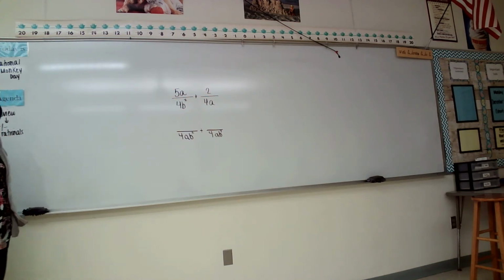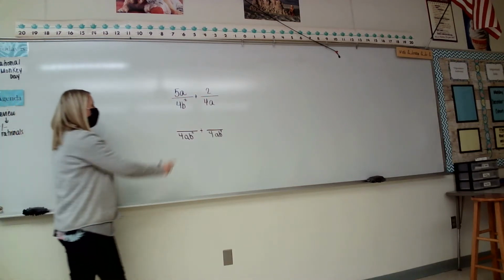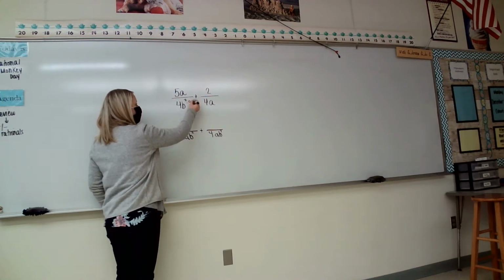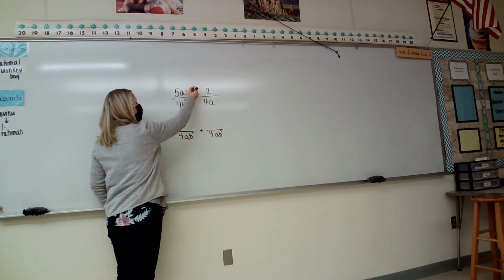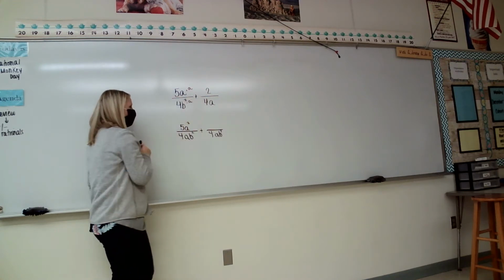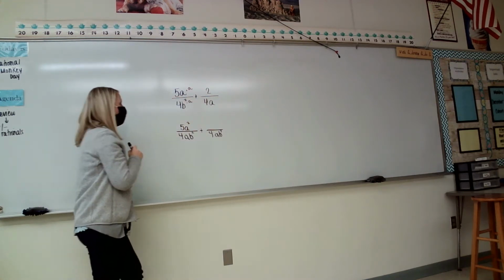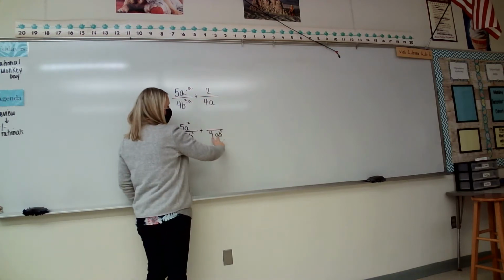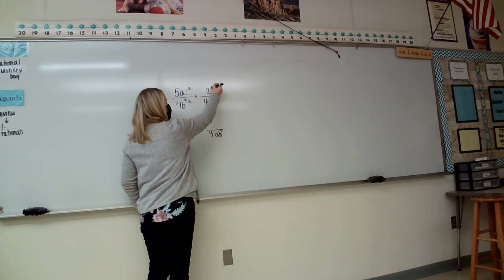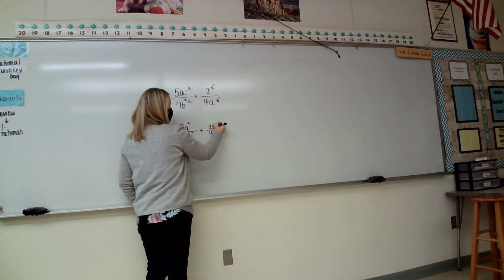Any questions with how we got that common denominator? Okay, so you change your numerator. I have the 4 and I have the b squared, which means I had to multiply this by a to get the common denominator. So I do the same thing to the numerator. 5a squared is what I get. And then over here I have the 4a, so I would need to multiply this by b squared. That will give me 2b squared.